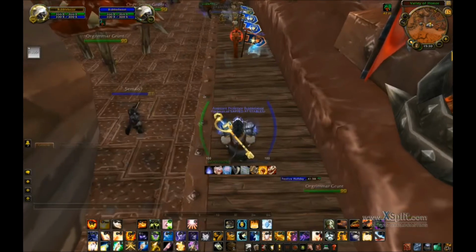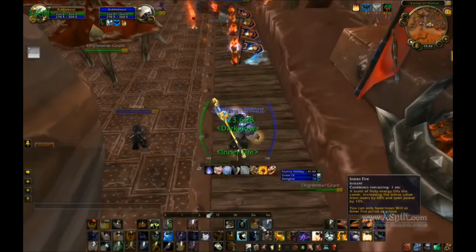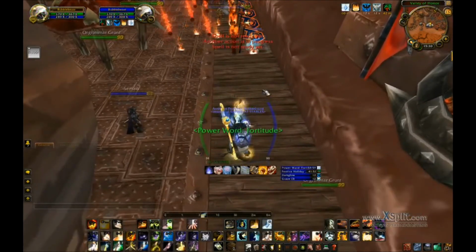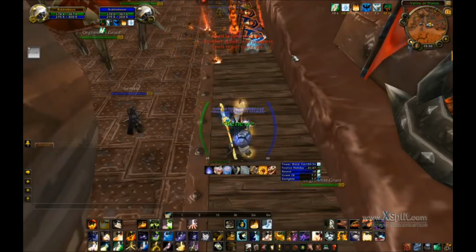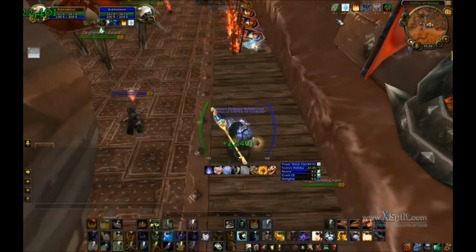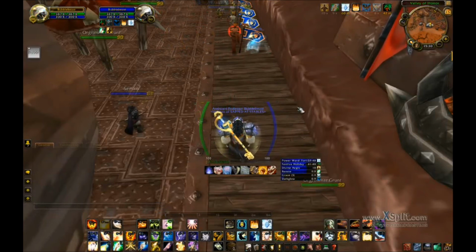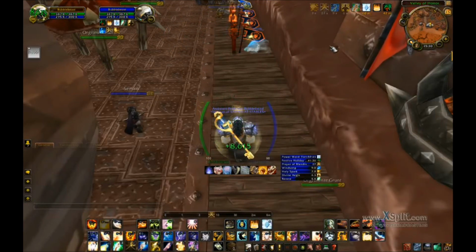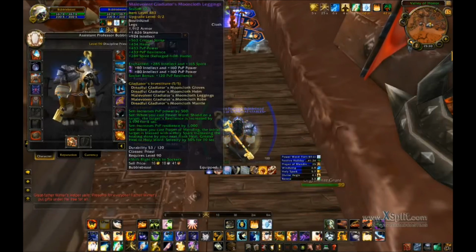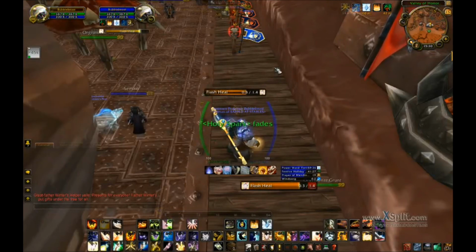And last, we have the important spells. Penance. It's your main spell. You will always use it. It's a good source of healing, really. Renew. It's a good healing over time spell. You got the Prayer of Mending, and with the Focus, what it does is it increases the healing of your next Flash Heal or Greater Heal, and that really helps as well.